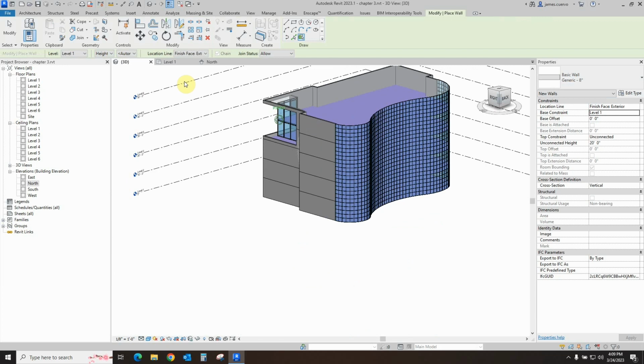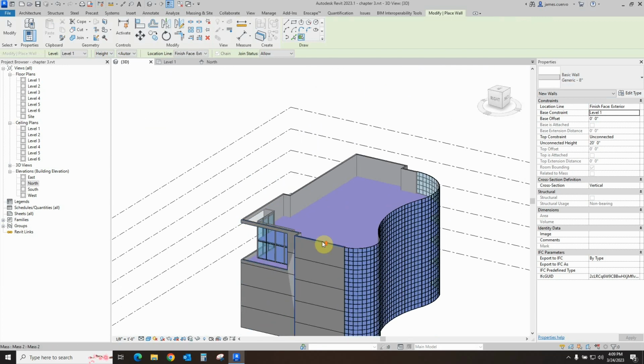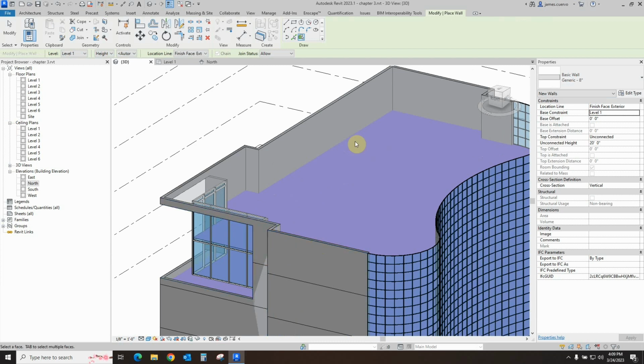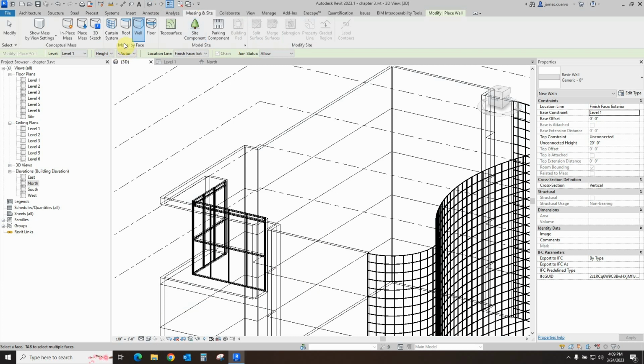We have that. Okay. Once that's done, we can then come back over here and start to define our slabs. Let's go wireframe here because I really do need to see some of these. Let's define the slabs by going to massing and site.